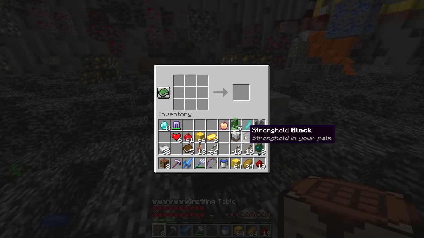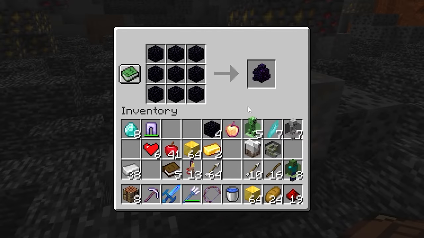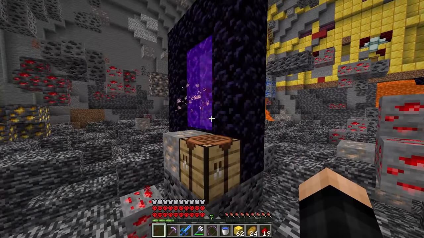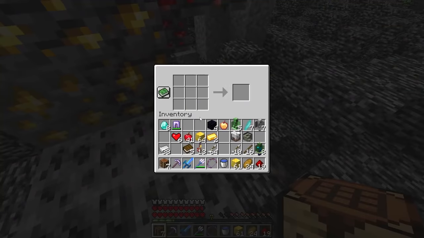And what we can do now is actually probably see if there's an obsidian block. Oh, there we go. The obsidian block with a portal in a pinch. Do I just go ahead and place this thing down? I guess right there. And what does it do now? Oh, it's literally a portal. Okay, so we can definitely go to the nether now. Let me see if I can make any other blocks before we leave.